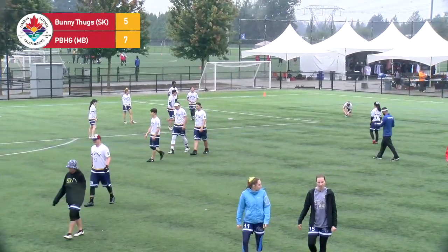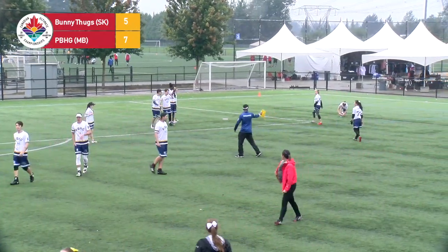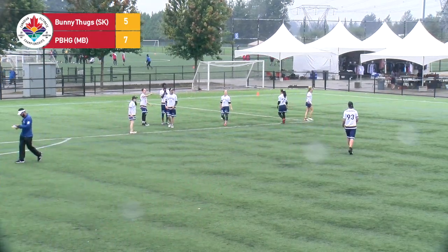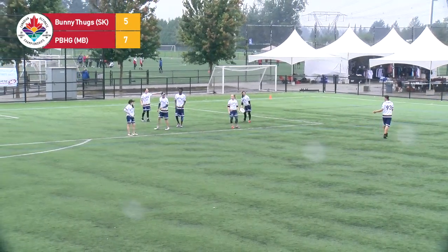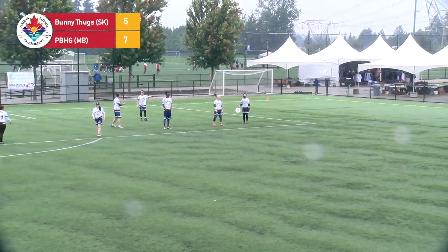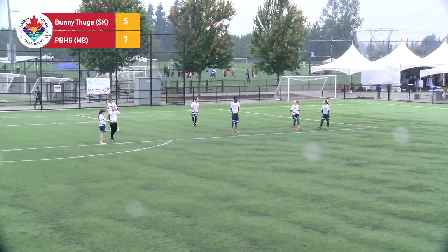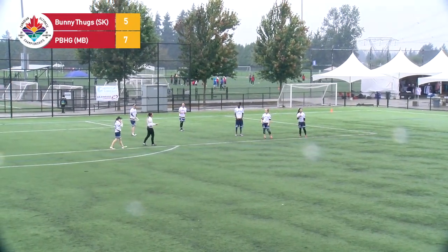Yeah, absolutely. Good to see a quick point back here, as I'm sure that PBHG really wanted to get that one back within their reach here, as in get it back to a good quick point, back to the offense that they were playing right at the start of this game. Make sure that they know it doesn't have to be a long scrappy point every single time. No, and it saves some legs too for tomorrow. You do have one of 2 games to play tomorrow, so you don't want to be running a full marathon here in this semifinals.